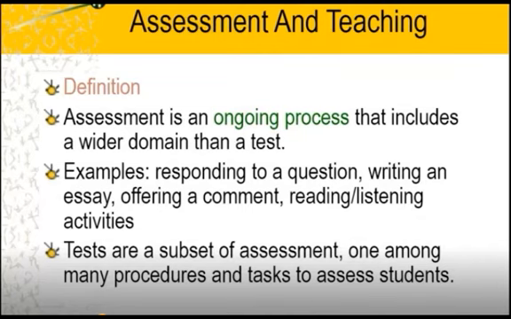How does a teacher assess? What about classroom assessment? Examples are there. See, a teacher can ask a question and the student responds to that. By that, the teacher can assess the student, or give an essay for the students to write. Students write, and it can be assessed. Offering a comment, students are asked to give a comment. Reading, listening activities can be given so that the teacher can assess a class, a number of students or a single student. Tests are a subset of assessment, one among many procedures and tasks to assess students.